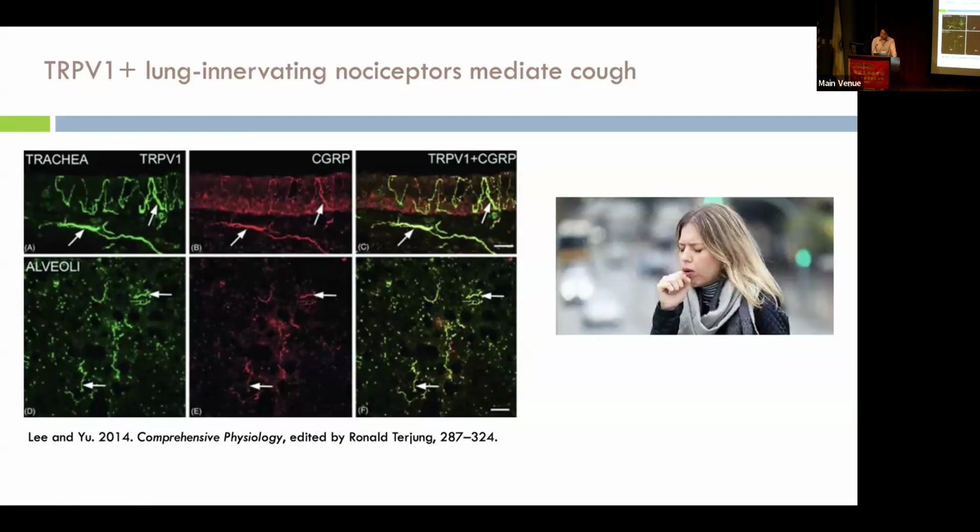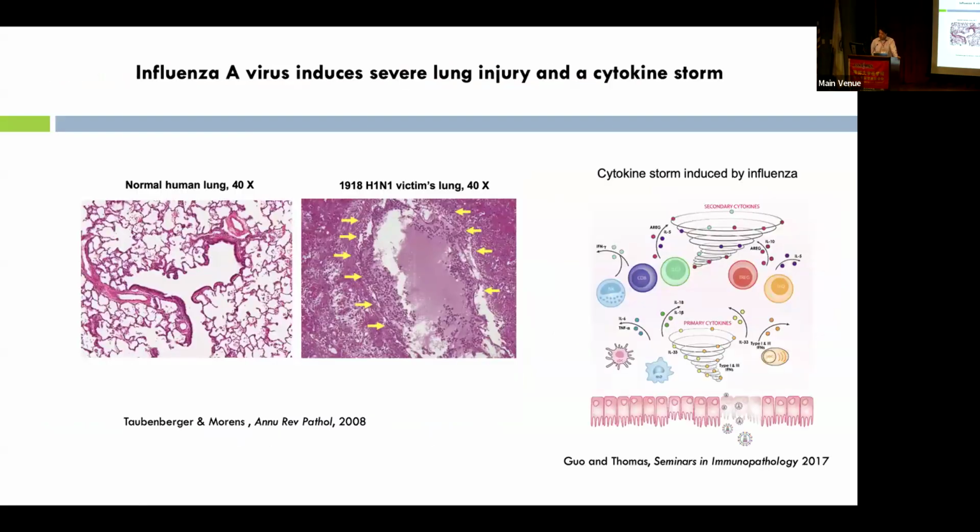So we want to know, could these neurons also interact with the immune system in the context of inflammation? And we specifically were thinking about infections like viral and bacterial infections. So flu virus, as you know, is one of the leading causes of acute lung injury and death. And somewhat, it depends on the pathogen, how you end up dying. So for flu, one of the key causes of death is actually from immunopathology. So this is a 1918 pandemic lung. You can see this huge accumulation of immune cells and also fluid.